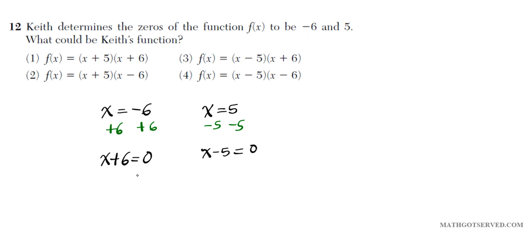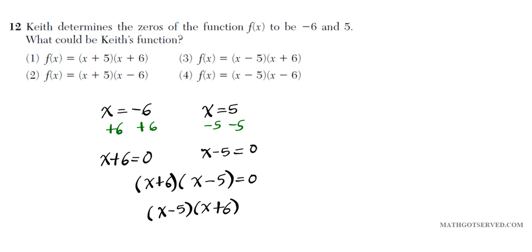All right? Now we're going to use the reverse of the zero product property to combine these two equations. Okay? So since these two are equal to 0, guess what? Their product, x plus 6 times x minus 5, is going to be equal to 0. All right? Now using the reflexive property of multiplication, when you're multiplying, the order doesn't really matter. Okay, so you can rewrite this as x minus 5 times x plus 6 equals 0.